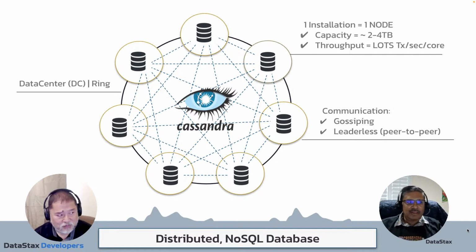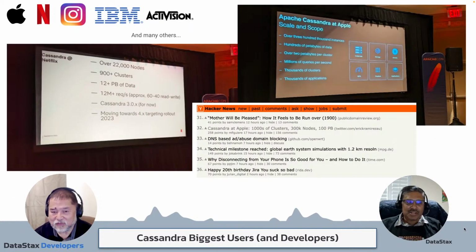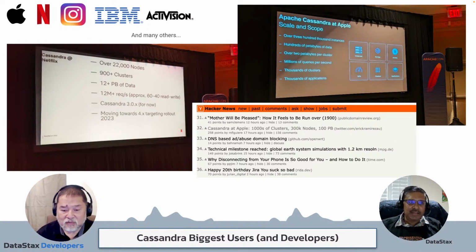Now, there is a lot of discussion we did on this slide. Why Cassandra is so powerful is in the next slide: we have the biggest user community. Cassandra is already 10 years old now, or you can call it still young in database technology. But in 10 years, this community has become a very strong place.